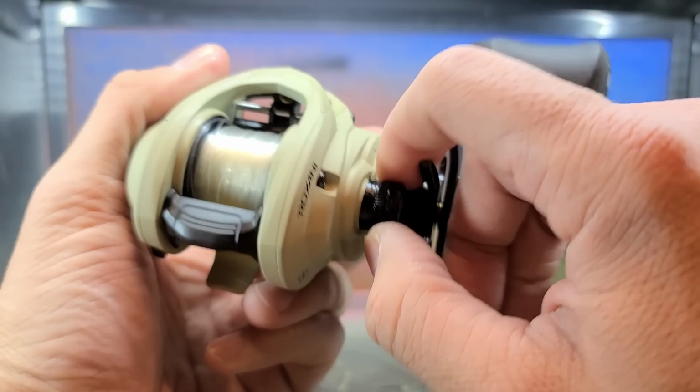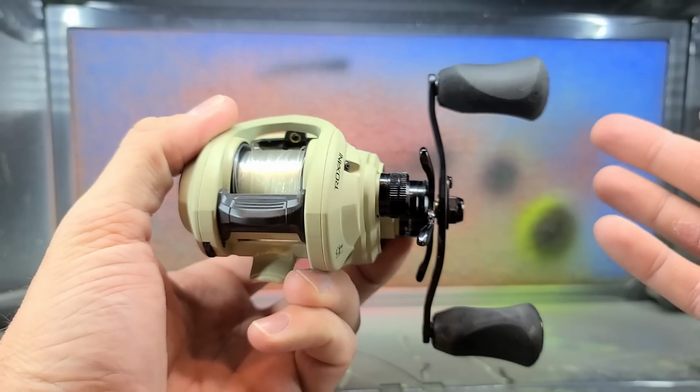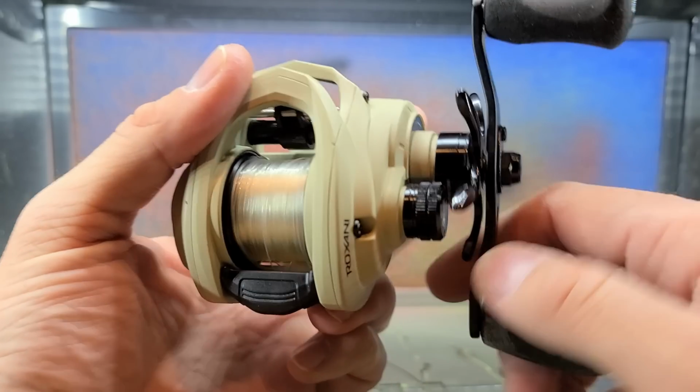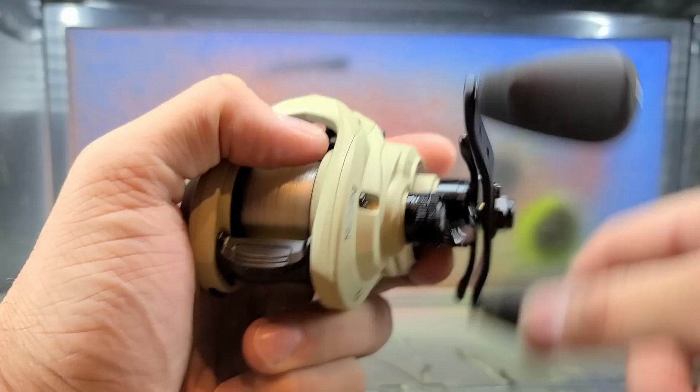Now when you get up close, it is nice because your spool tension does click. It doesn't matter to me one way or another if it does or not, but I know a lot of people like that. And of course, your star drag does click. Pretty smooth out of the box.